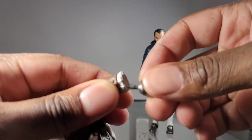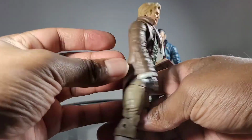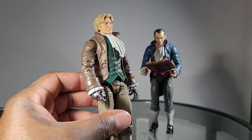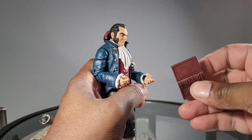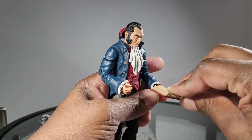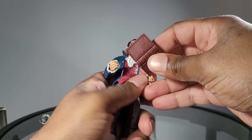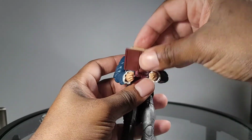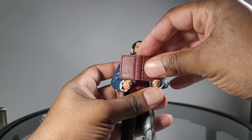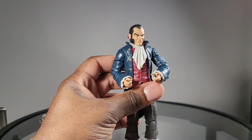All right, so I had to go off camera to pop that off, and voila. Yeah, I think I'm gonna leave it just like this. And coming on to Sebastian, the book that he comes with is way too big to fit in this grip. It's just too big. So in order to hold it, you sort of have to fold the hands in and give him something along those lines, but it just doesn't work particularly well.